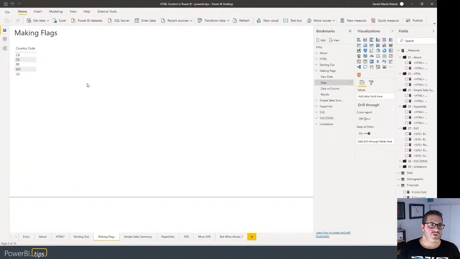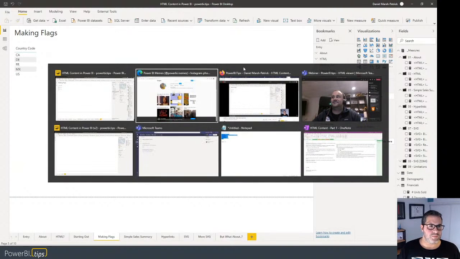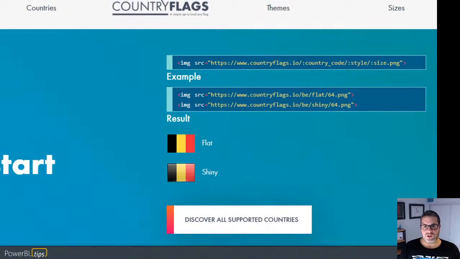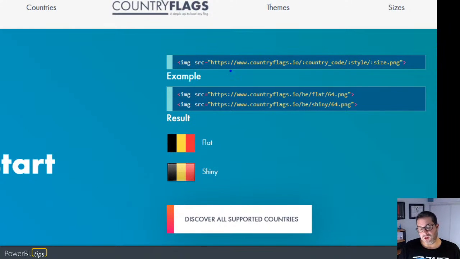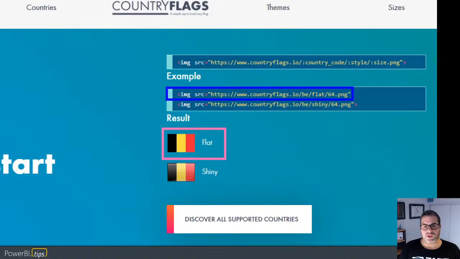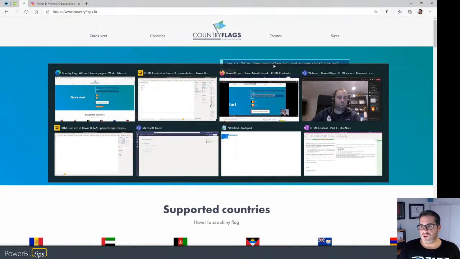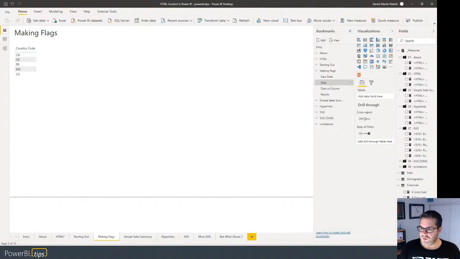So what I can do, though, is if I have a country code, there's a nice little site called countryflags.io, which let me just zoom in there. We can create HTML, and this is an API, so we can pass in a URL, a country code, a style and a size. So we can pass in little properties to make a flag. We can see here we're passing in Belgium, it's flat, and it's 64 pixels. So what we get here is this guy here. What we can do is think about binding our data into something like a column, and then putting a column into the visual to give us some richer output. So what I've got down here is in the demographic table. Just going to pull this up.